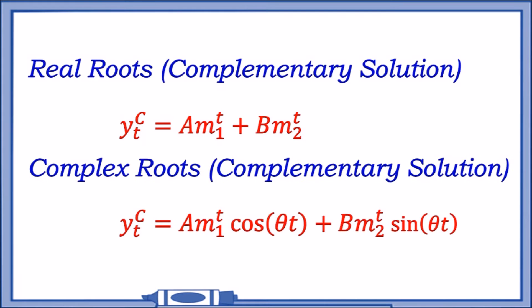Likewise, if we had complex roots—imaginary roots with a square root and a horrible negative number inside—we'll be dealing with cosines and sines. You should thank Euler for this; he really helped us out here.